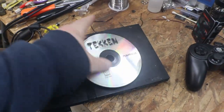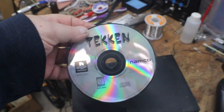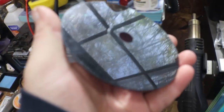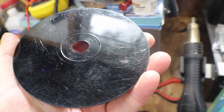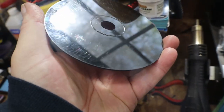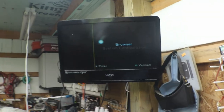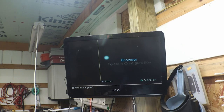Okay, we're going to start out with a PlayStation game. I got Tekken out because you can see how badly scratched this disc is. I got my PlayStation 2 set up here, as you can see. I'll put Tekken in. And it's not doing a thing. Okay, here we go. It did.